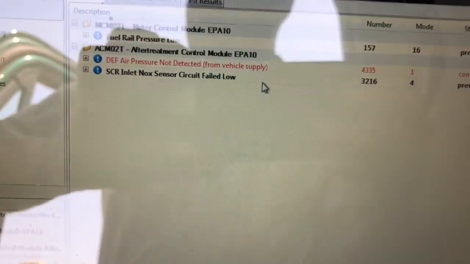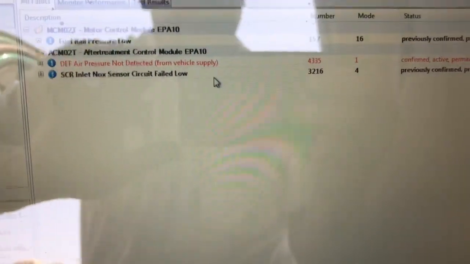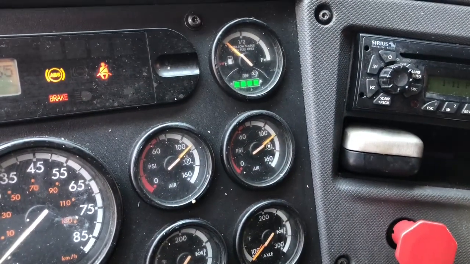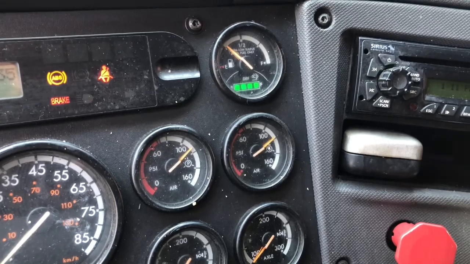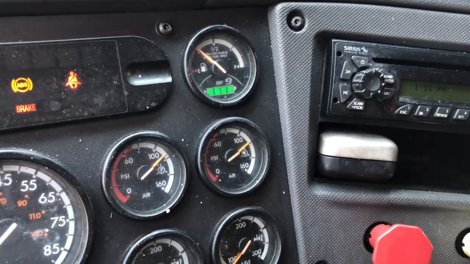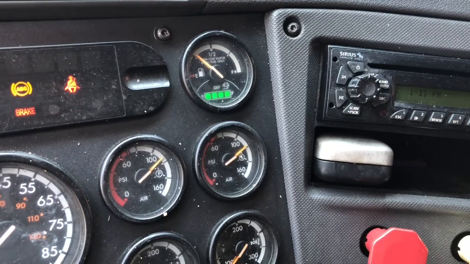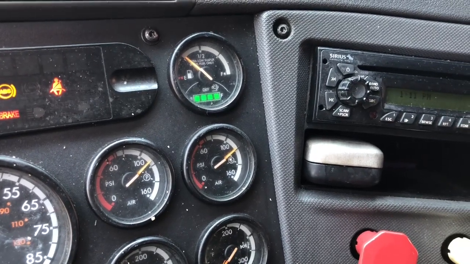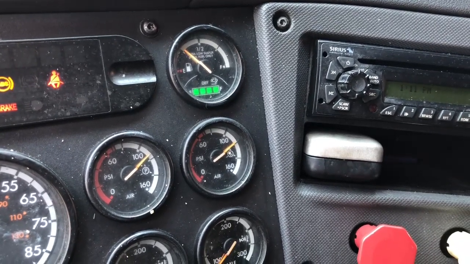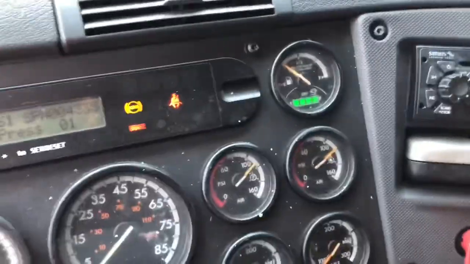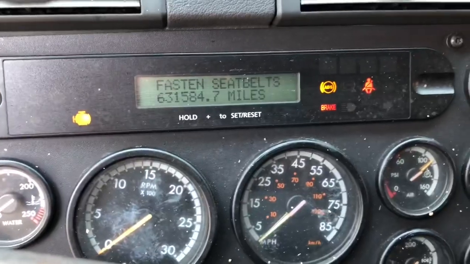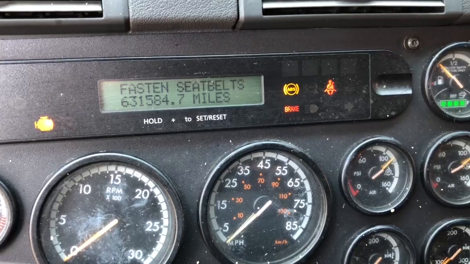Okay, now some of the troubleshooting steps that you're going to need to do, one of the first things it's going to tell you is, do you have enough air, at least 100 psi, which we do. So it's telling us that we've got plenty of air, but something's not getting over to the DEF metering unit. And that's usually the pressure limiting valve, but we're going to simply replace that, being that this is original. Let's take a look how many miles we have on it, 631,000 miles.